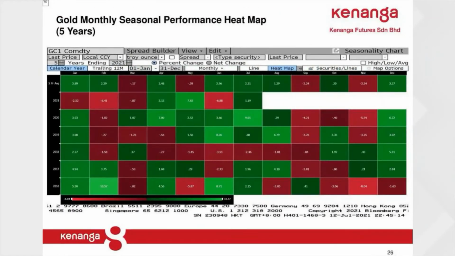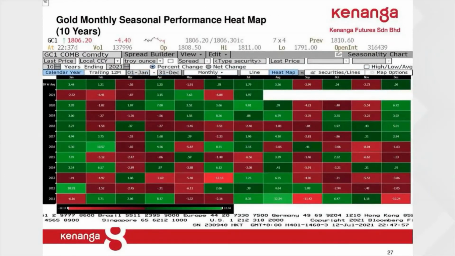And this is the monthly seasonal performance heat map for the last 5 years for gold. As you can see, the top one is the 5-year average, based on monthly data. So as you can see, every January, or every first quarter, is usually a bullish time, right? September is always bearish, and so is November, for the last 5 years. In the next slide, I'll be showing the last 10 years, which is more significant. As you can see, the first month of the year will always be bullish in terms of probability. This is of course related to the seasonal factor of gold.